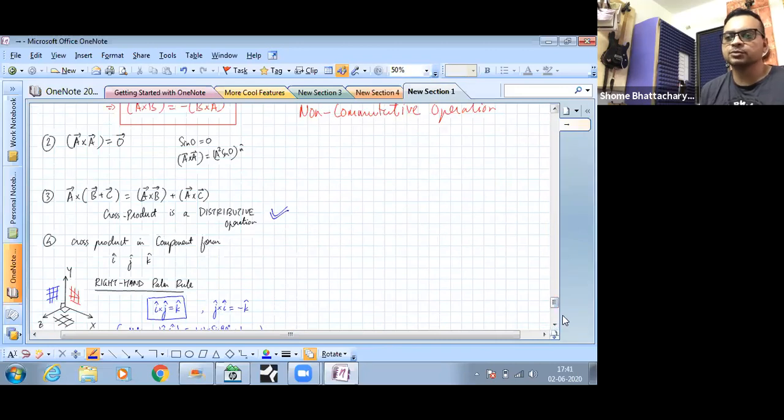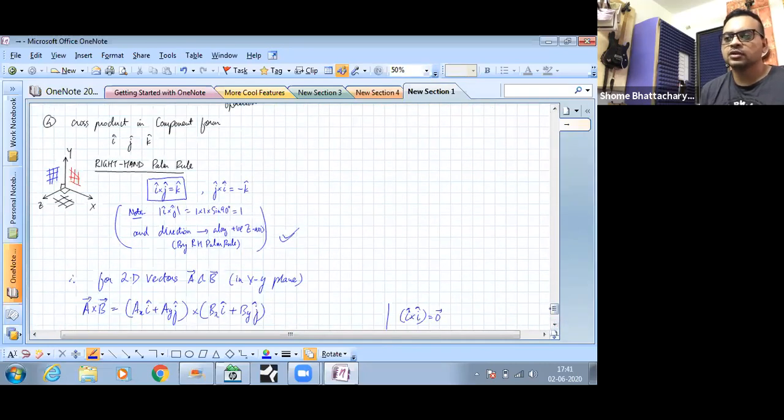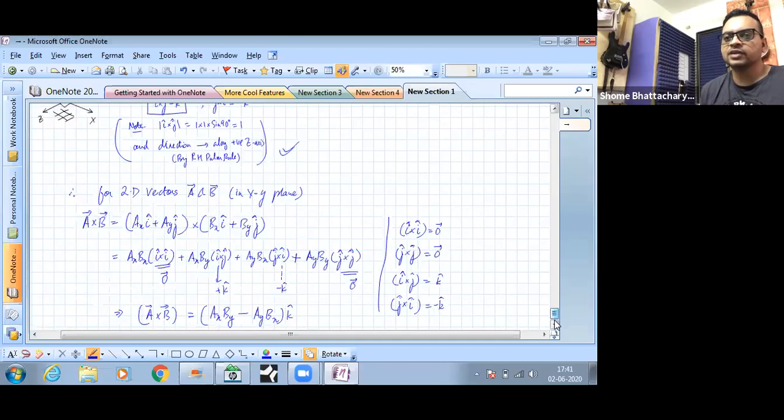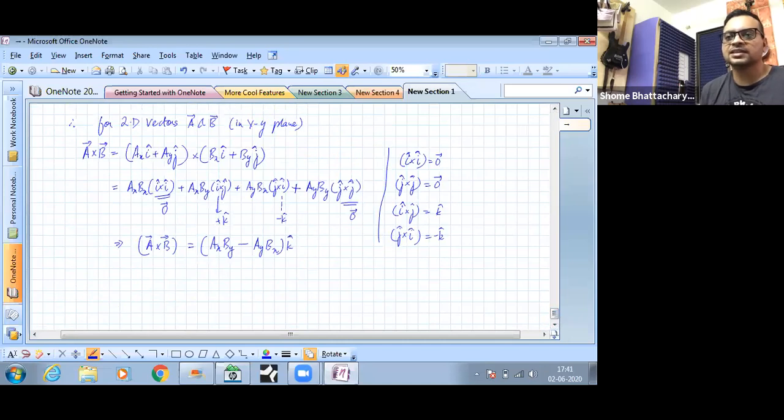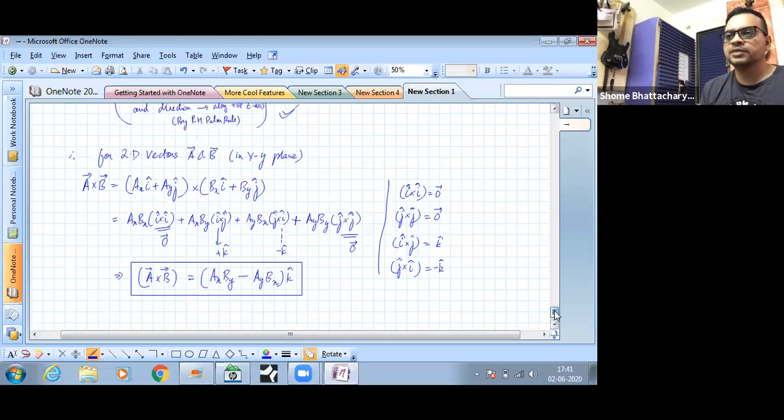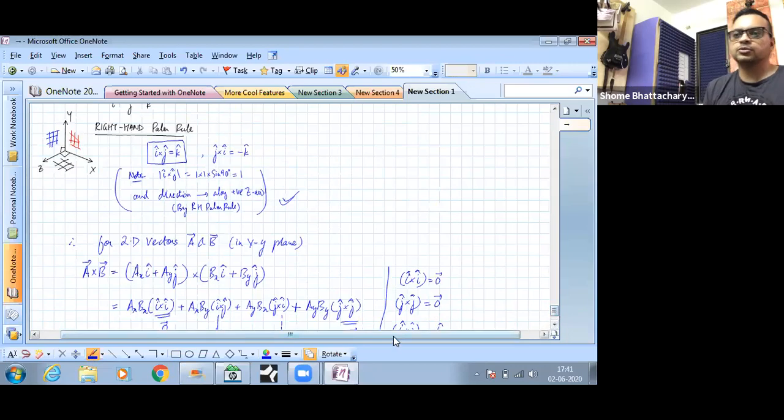So using this distributive property and the right hand palm rule, I've come up with a formula which tells me that when I have two vectors A and B in the xy plane, so they're in two-dimensional component system like this, their cross product should be a vector perpendicular to them. So they should be either along plus k cap or minus k cap, and this is how we'll get the formula for it. So there's a shortcut way of remembering the formula also, and I'll discuss that with you. But first, you note down how we get the formula in the first place, and that is through this. So we can just start by noting down from here, and then we'll come to this.